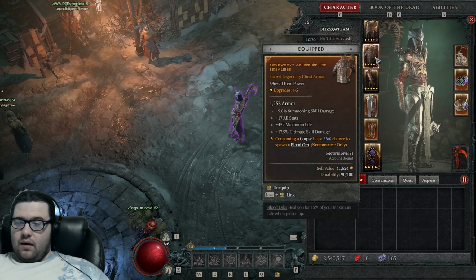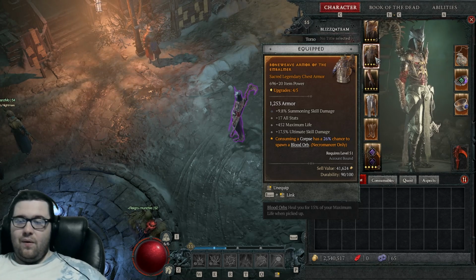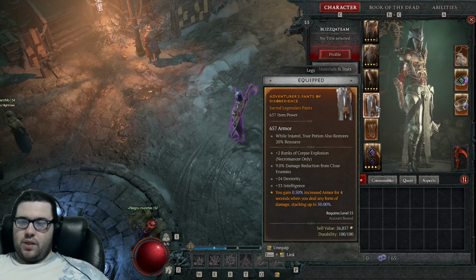Then, of course, on our chest here, we just have a chance of creating a blood orb. Since we're consuming all of these corpses, it allows us to just get a bunch of blood orbs, which heal us to full, which is great. Our pants, we just care about the plus levels to corpse explosion. Eventually, you can get plus levels to bone prison so that you can actually reduce the cooldown more.